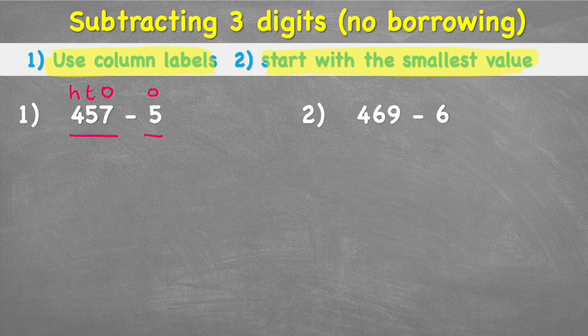Then looking at our second number, our one-digit number, our five is obviously in our ones column. So let's look back at our step one. Step one said use column labels, so before I put my numbers in the columns I'm going to put my column labels: ones, tens and hundreds. Now that should make it a lot easier to make sure I put the numbers in the correct place.